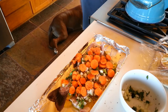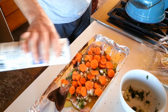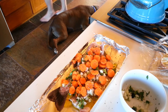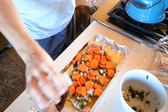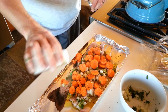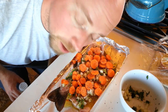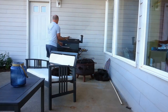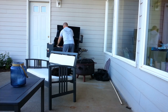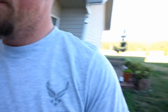Here's the pepper. Some salt. And of course, garlic. That looks pretty good. Food inspector. Here we go.